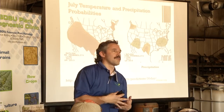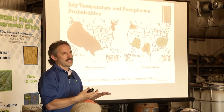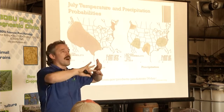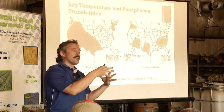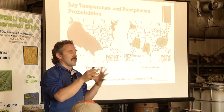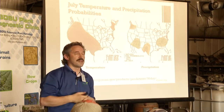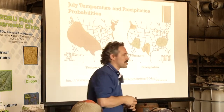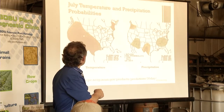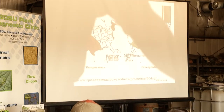The big reason for that is because the indicators on outlooks for the 30 days and somewhat for the 90 days, they're all over the place. The computer models are all over the place. The tools that they use for guidance are all over the place. So when you don't have good guidance one way or the other, that's why they go with this EC. That means you've got an equal chance for below or above average temperatures. We might have a little hint of warm just in the southwestern part of the state, but not a real strong indication on that.